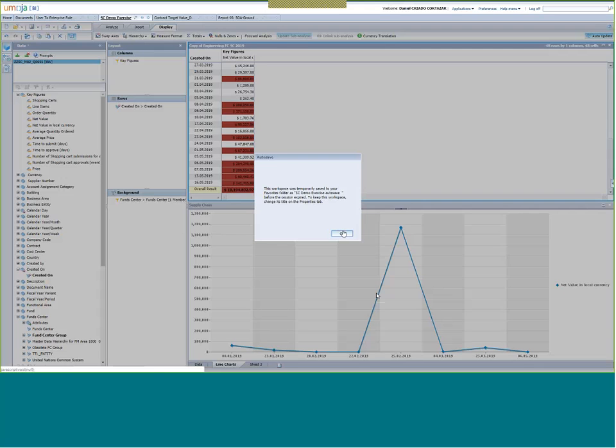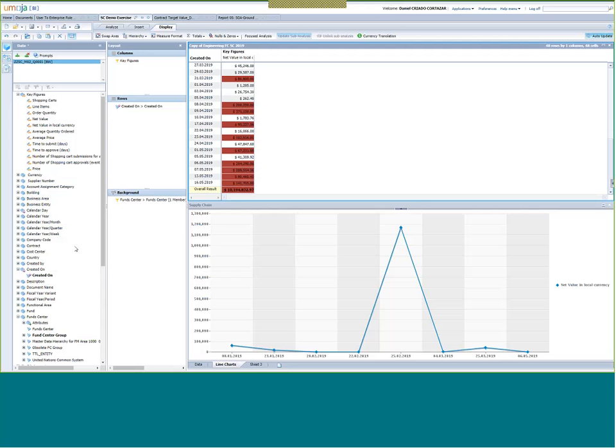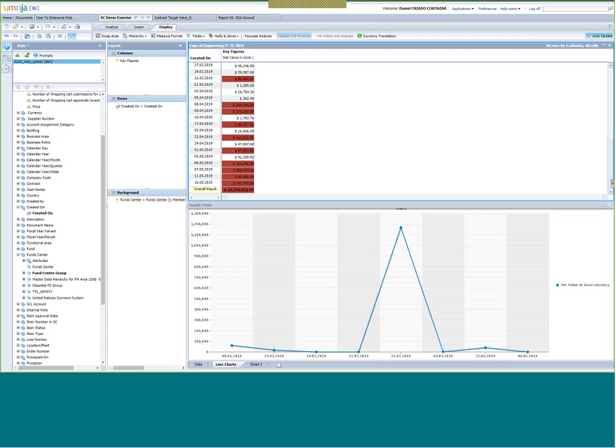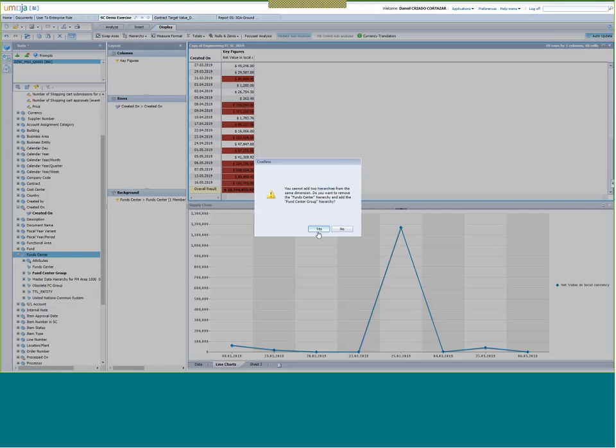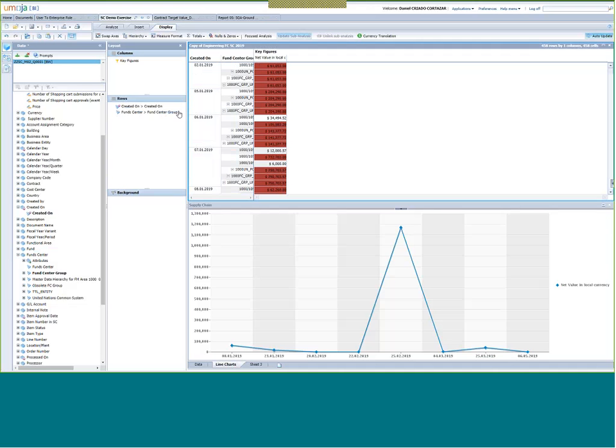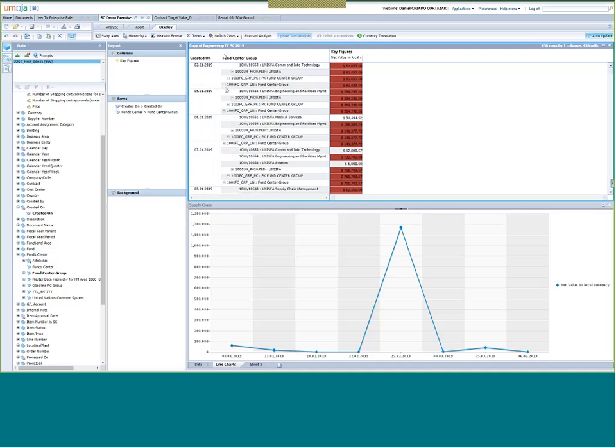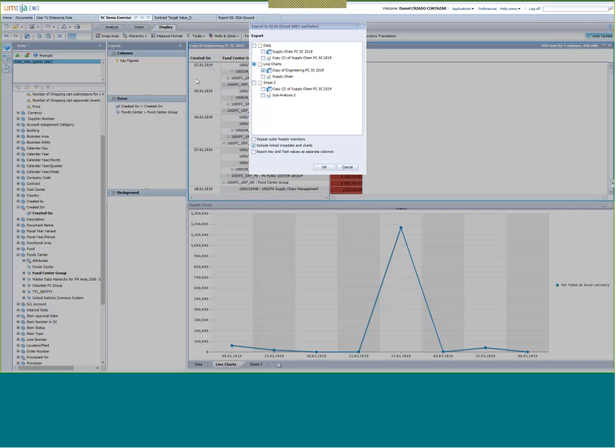Let me go to the Fund Center. This is a hierarchy, right? If I drag and drop the Fund Center hierarchy, you see there's a hierarchy embedded. If for whatever reason we find a report, let's see if I can export this one.